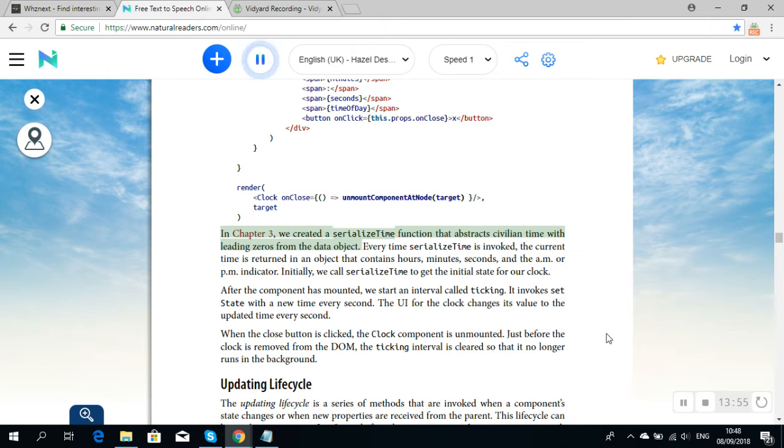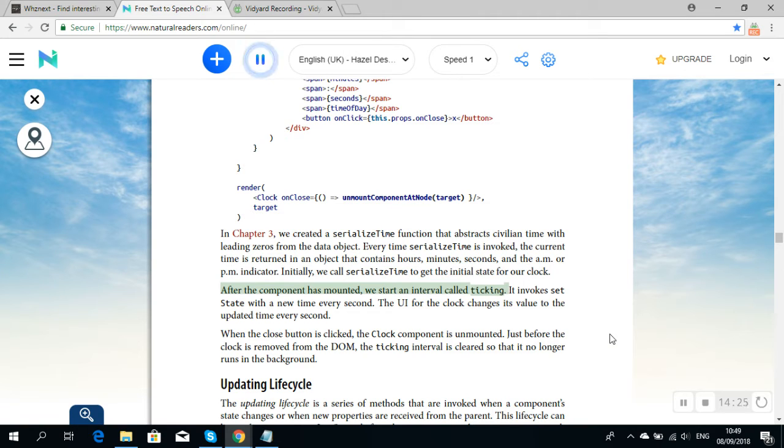In chapter 3, we created a serializeTime function that abstracts civilian time with leading zeros from the date object. Every time serializeTime is invoked, the current time is returned in an object that contains hours, minutes, seconds, and the AM or PM indicator. Initially, we call serializeTime to get the initial state for our clock.